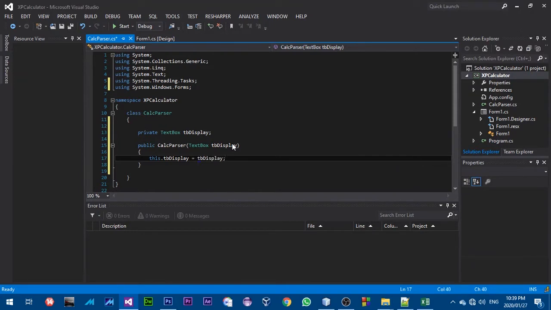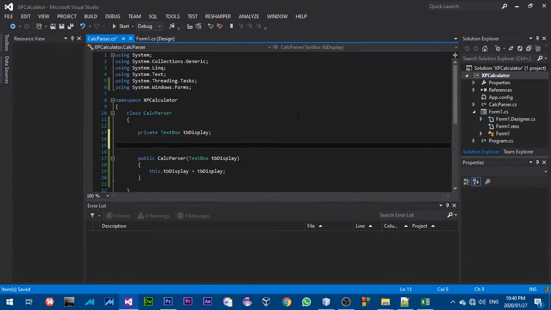Okay, this text box will be the one that appears on the calculator. Okay, so every time when an action is performed, that this text box may be affected.